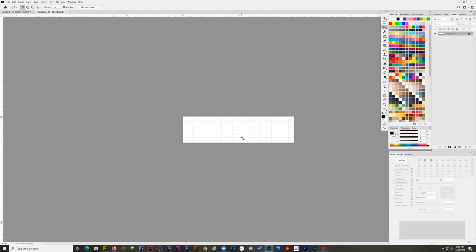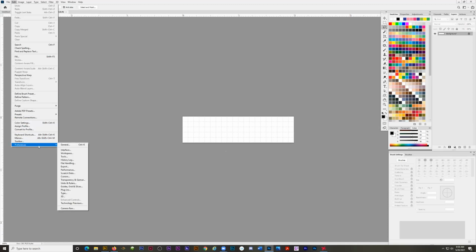So now how do we change the options for our grid? If you're on a PC, you're going to go Edit, Preferences, and it's going to be Guides and Grid. Now if you're on a Mac, try to go to Edit and see if you have Preferences.